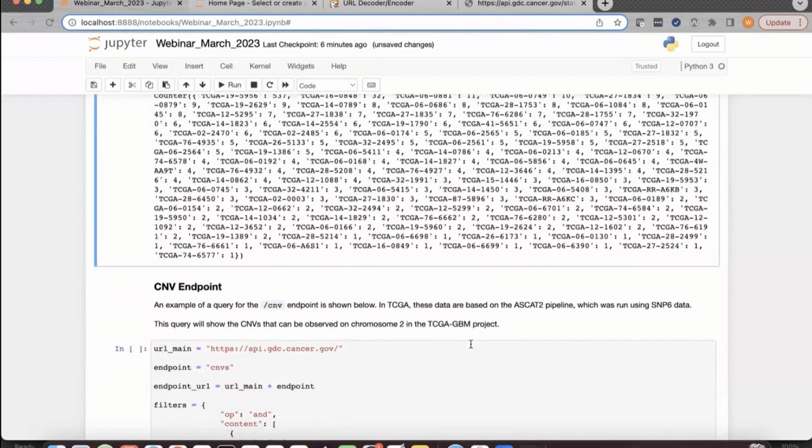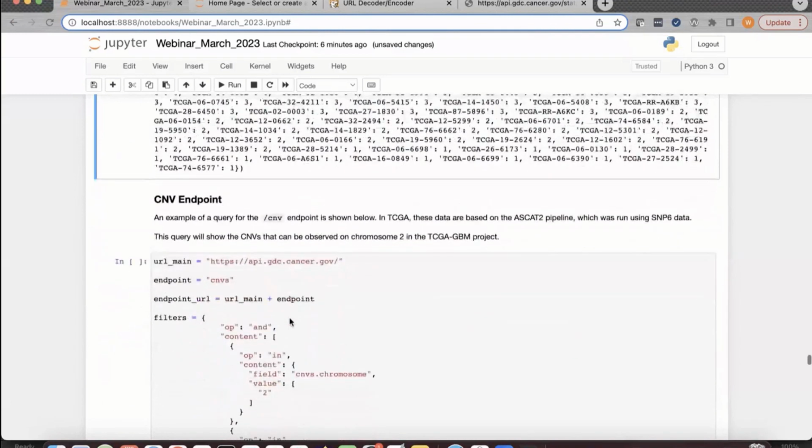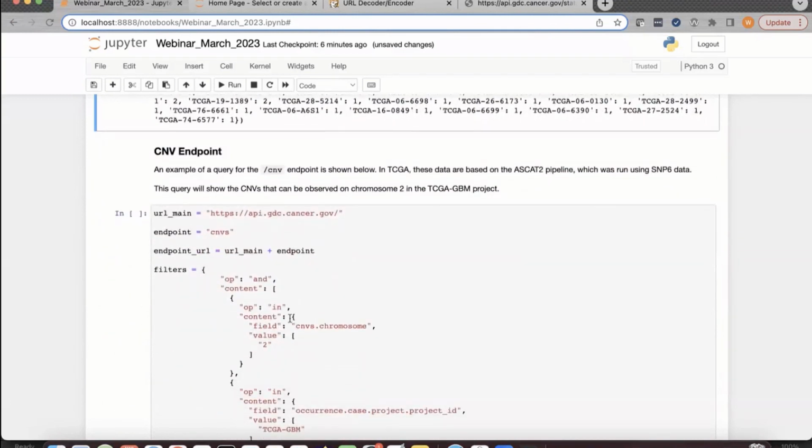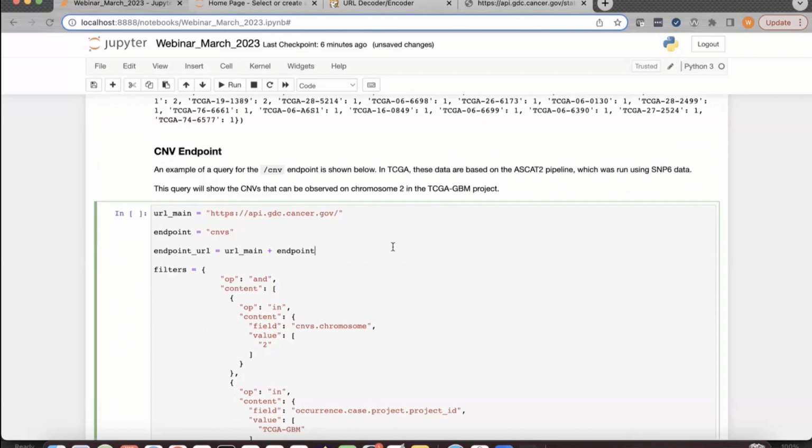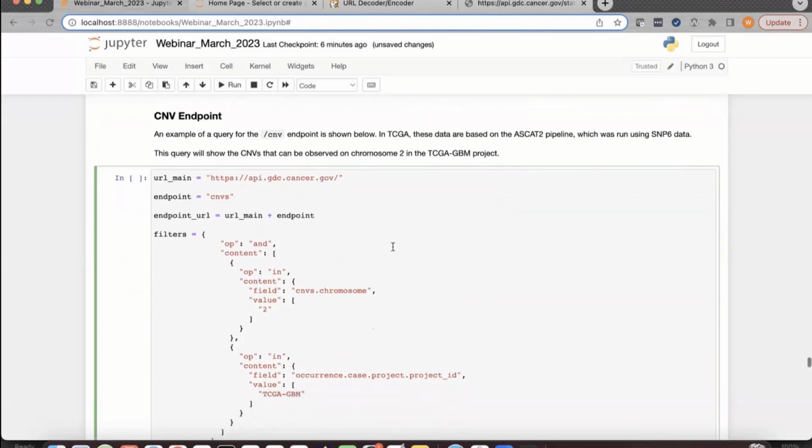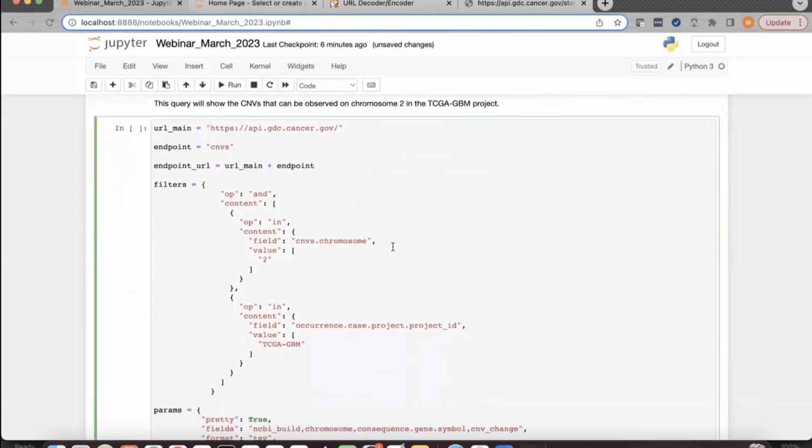The CNV endpoint shows the copy number variation. In TCGA, the CNV data are based on the ASCAT2 pipeline, which is run using the Affymetrix SNP6 data. So this is the data that you'll find in the API. Here is just some CNVs that can be observed in chromosome 2 in the GBM project.